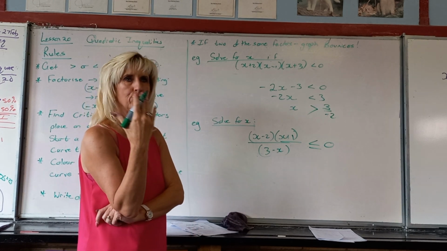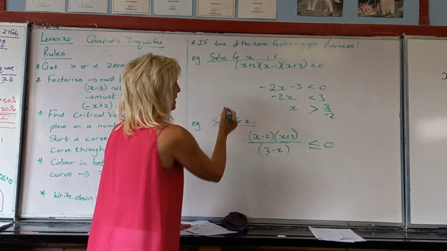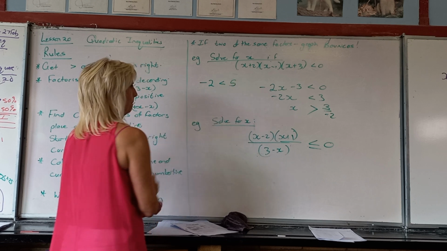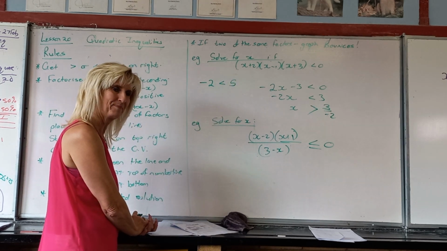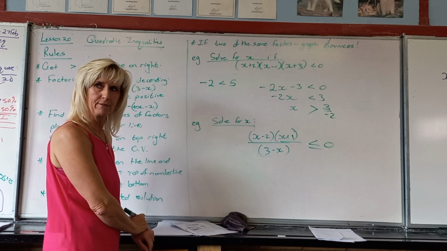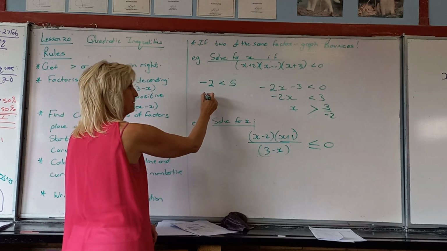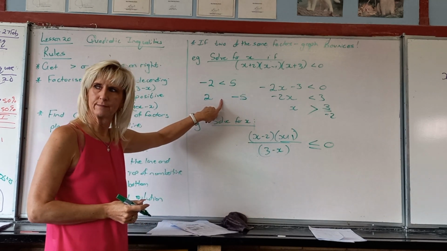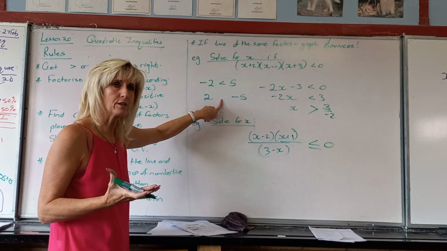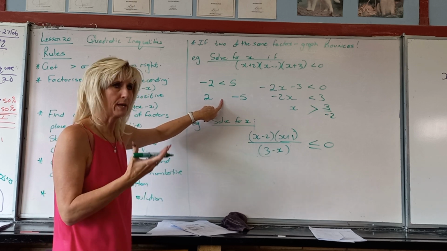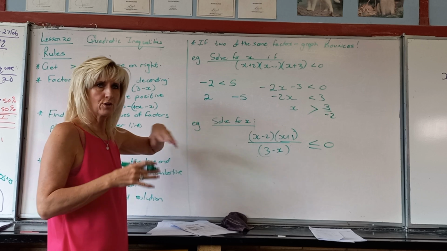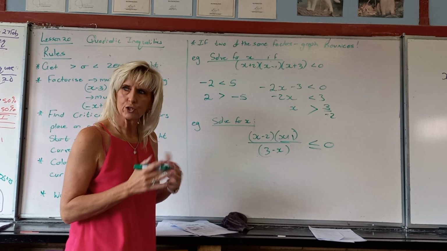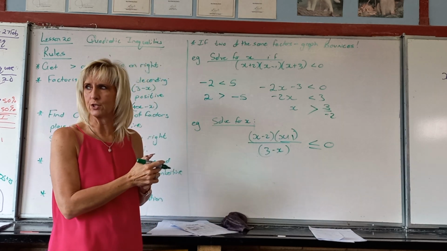A logical reasoning why. And I'm going to prove it to you by saying something that's true. Is negative 2 smaller than 5? Yes. Okay. So then times both of those sides with a negative. Then this is positive 2 and this is? So why must the sign change? Otherwise it's not true. It's not making sense. That's the only reason. It's not mystical. The sign changes, otherwise it's not true anymore. To make it true, that's why the sign changes.